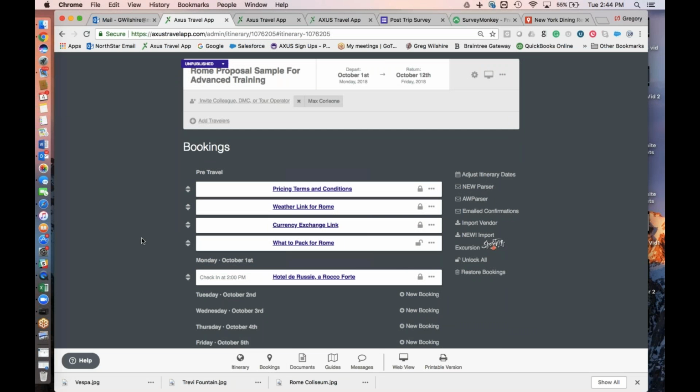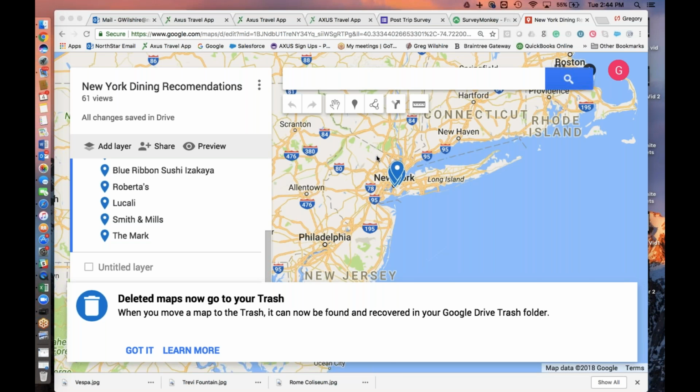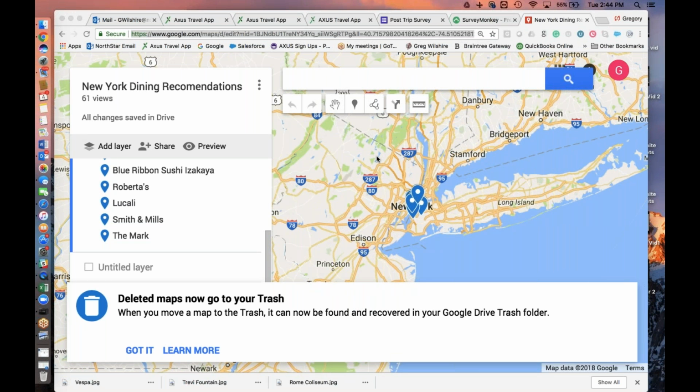They can click on it or give them driving directions. So we do have Google Maps and Apple Maps embedded, just a normal app feature if they click on the address. Now, what I was going to show you, and this is a whole show unto itself for advanced training, is the concept of Google My Maps. It basically allows you a canvas to create your own custom interactive maps of a destination.